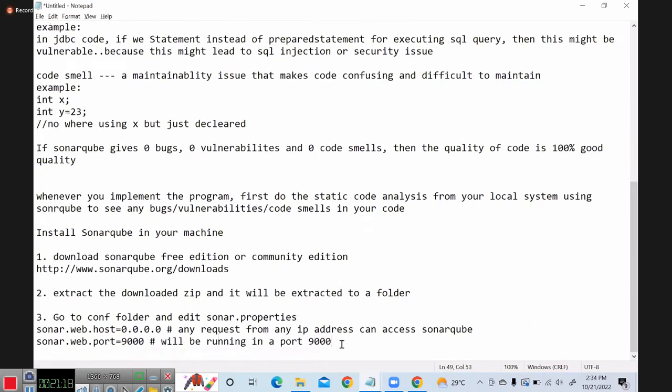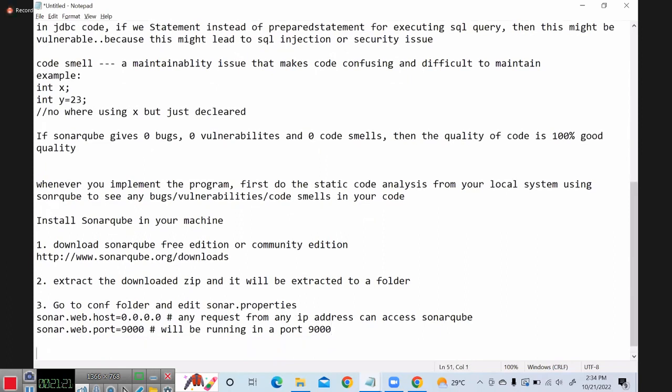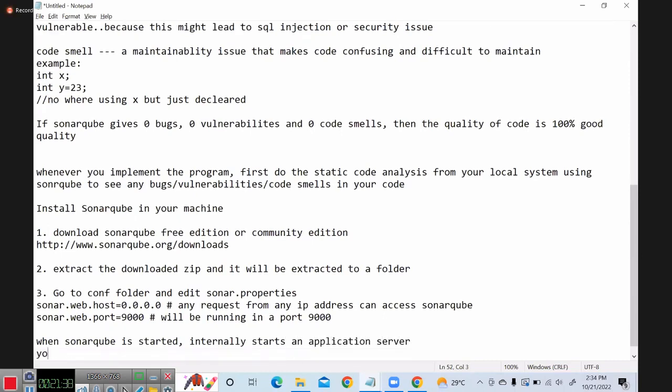When you start SonarQube, internally it starts an application server. So we can access SonarQube from a browser, as a web page.